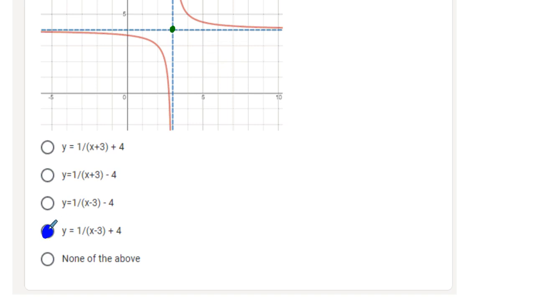Another way you could think about it is note, I can't pick x equaling 3 because there's a vertical asymptote there. That's what tells you it has to be one of these two because there's a vertical asymptote at 3 reminding you that you can't pick 3 for x. And then it needs to move up 4, so it has to be the last one.